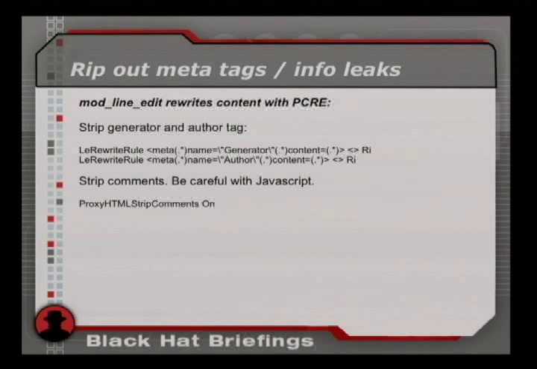mod_line_edit is for HTML content that's being delivered. mod_line_edit will let you write a regular expression for anything coming out of your site and rip it out, replace it, rewrite it, just strip it, whatever you want to do. So take out any kind of error codes from your site. Take out path information. Rewrite path information to a fake path. If it's in /var/www, rewrite it to /opt/www. One of the kind of obvious ones is take out generator name and author tags, anything that would let somebody know what kind of CMS was running on the backside.